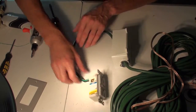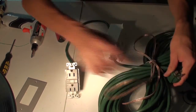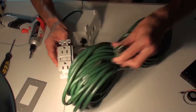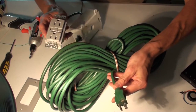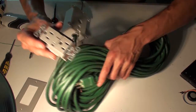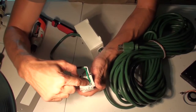Pretty much you're just going to want to clip the extension cord. You're going to cut off the female end of the extension cord because this is going to be the new female end. You've got the male end right here that's going to plug into a wall in your garage or something like that, and then you're going to have this end in the middle of the box for the power strip to plug into.